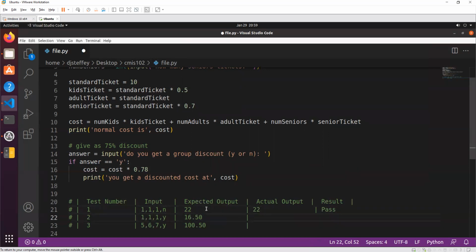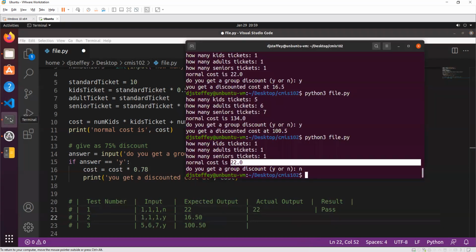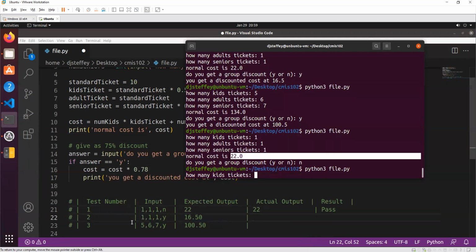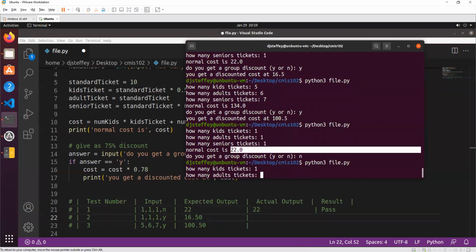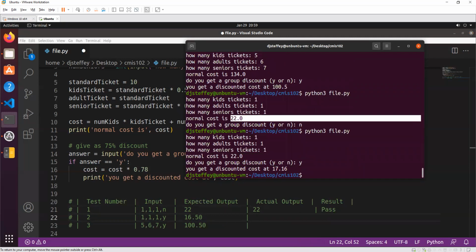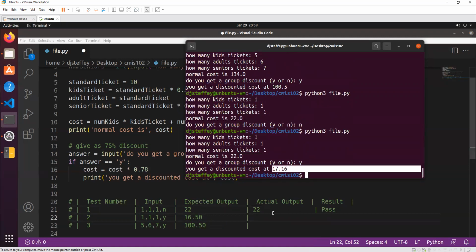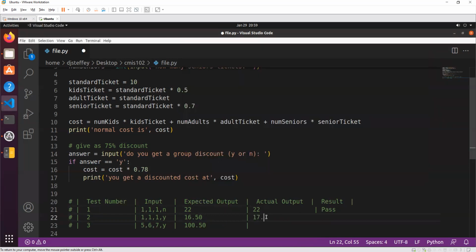Let's do our next test, which is 1, 1, 1, yes. It tells me 17.16. That's my actual output. Well, now, these no longer match. So for that, my result is a failure.